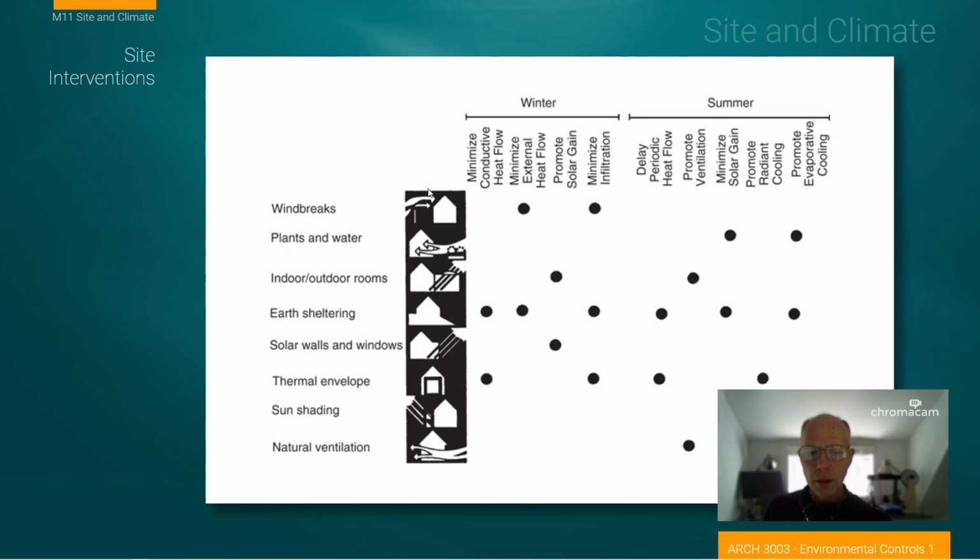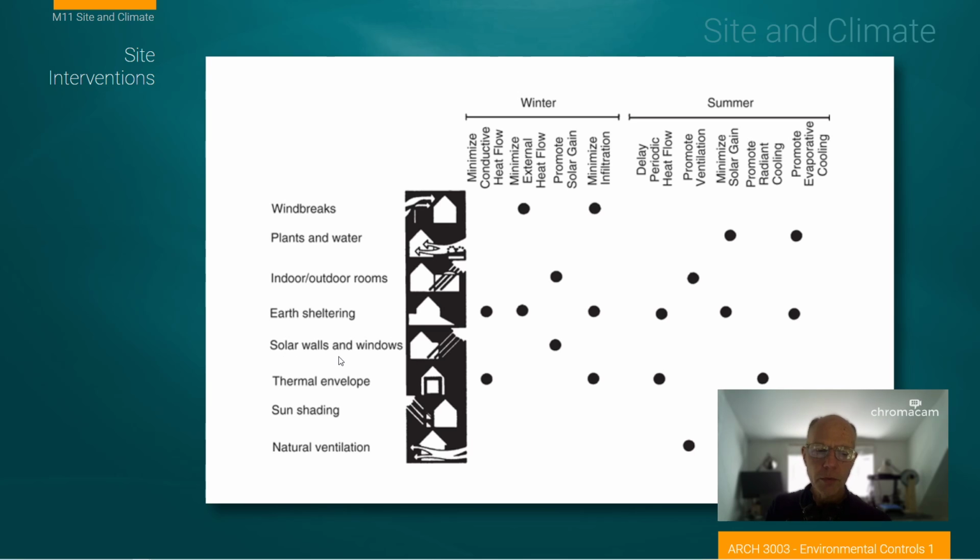And then here's what we do when we talk about climate and site. What are our interventions? And we have quite a few. This idea of plants, water, water vapor to cool, windbreaks to direct wind breezes, the variation in our architectural form, having indoor and outdoor rooms, this ability to earth shelter, to actually use the temperature of the earth to moderate the interior temperature of our buildings.